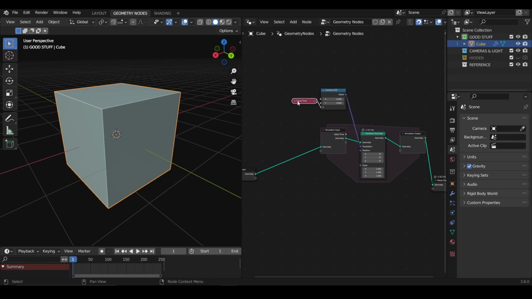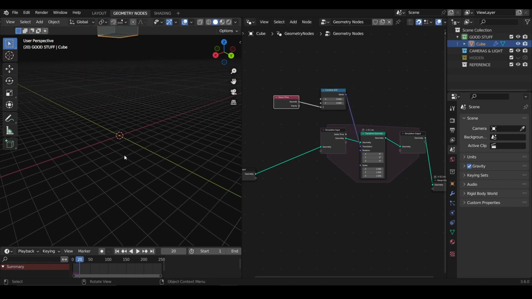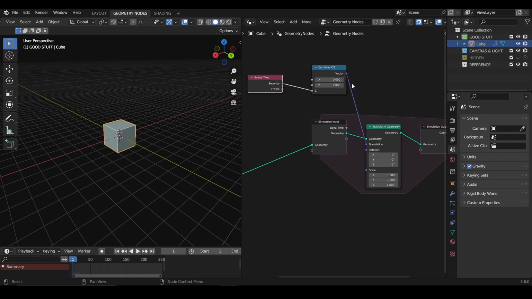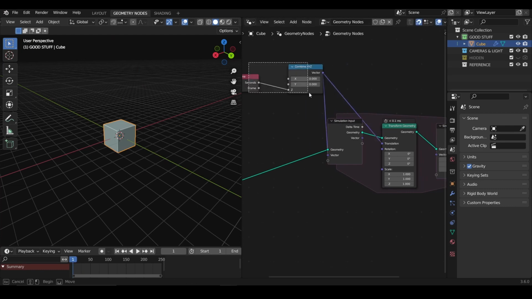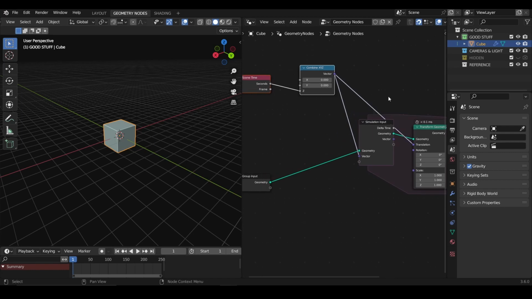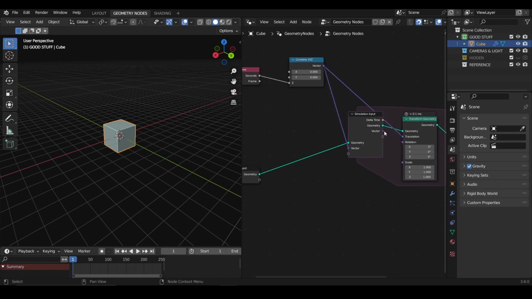So now, for example, let's plug the time and I just transform it, you will see that it starts to move. But if I plug it to the starting of the simulation, or if I store the attribute or whatever, it doesn't really matter, you will see that it doesn't work.